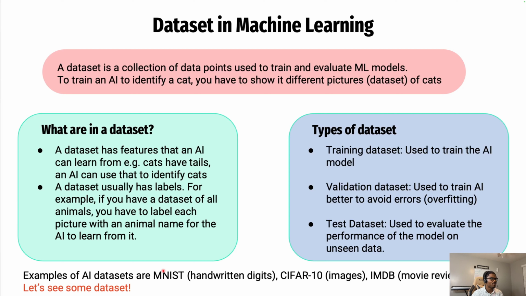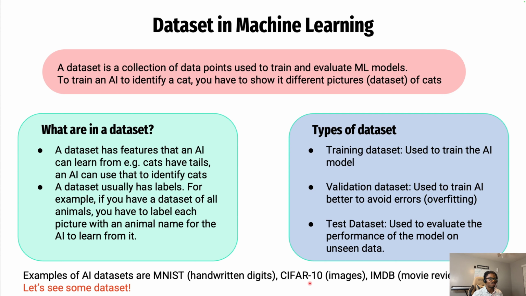Okay, so we have some examples of AI data sets that we'll be using more in this class, right? There's one called MNIST handwriting digit, there's one called CIFAR-10, and there's this one. I will show you an example of this. This one, MNIST, is just a data set of numbers that people wrote down on paper. The goal is to train AI to be able to identify figures, right? Because the way I write my figure 1 is not the same way that you will write your figure 1, and it's not the same way that your friend will write figure 1. So we need to write different types of figure 1 so that AI will be able to capture everyone.